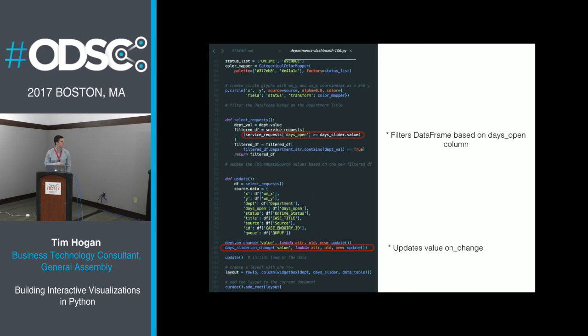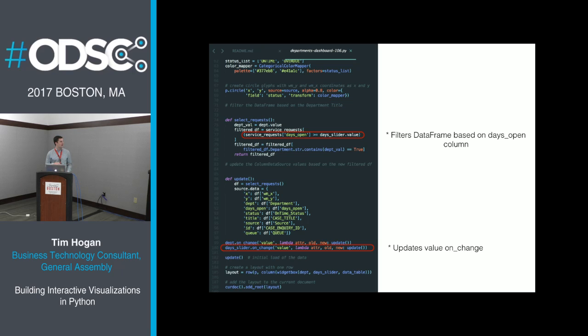So let's see. To do this, we have to add one more filter to the data frame. Up in this select request function, before we filter by department, we're just going to filter by days open. If the days open is greater than the slider value, then we're going to return the data frame.